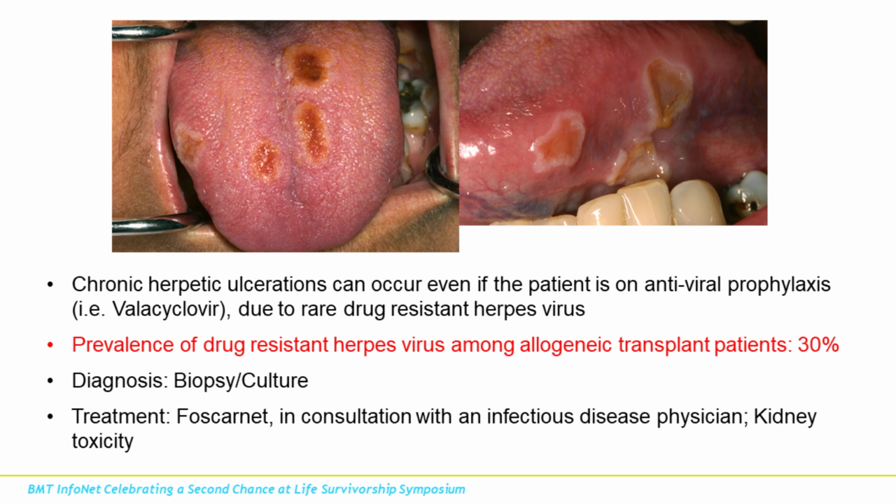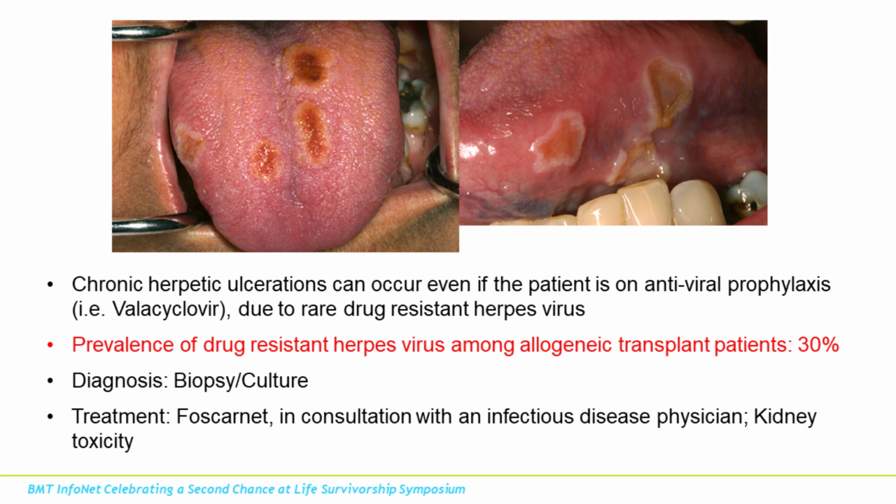Unlike in non-GVHD patients, these herpes infections will not heal on their own. They will persist. So that's a reason that sometimes you may want to make sure, by either doing a culture test or a biopsy, to test whether these ulcers are herpetic infection or not. In that case, they have to change your antiviral medication. I will let your infectious disease doctors speak about the other options that are available for these medications. So for other non-healing ulcers, always think about chronic herpes ulcers. Okay.